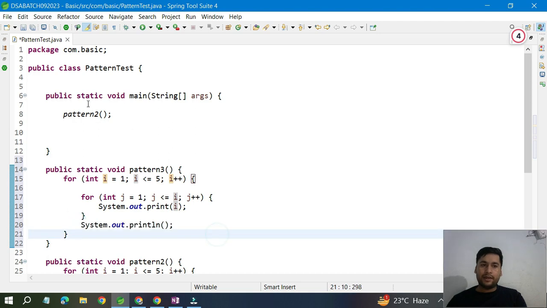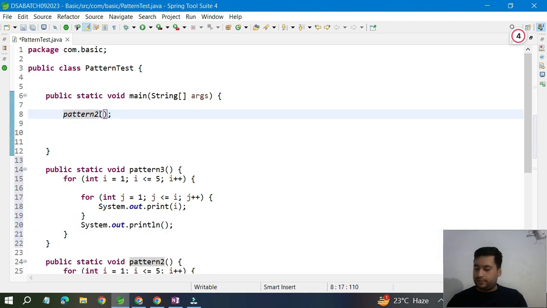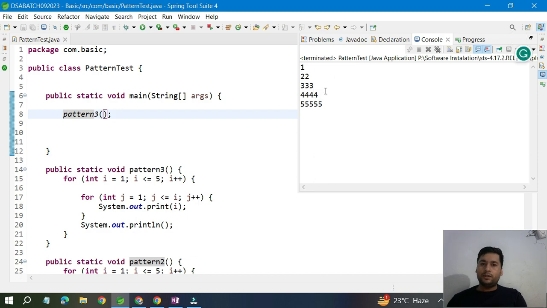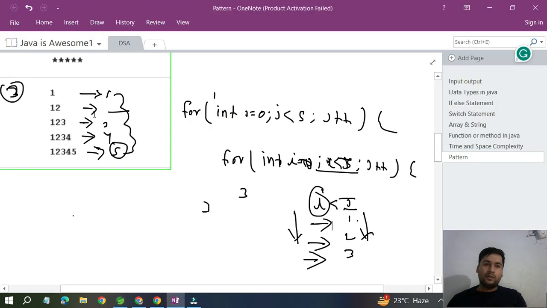Okay, let me change the pattern method name and run this. You can see the output: 1 2 2 3 3 4 4 5 5. But we don't want it like that. What we want is 1, 1 2, 1 2 3, like that.